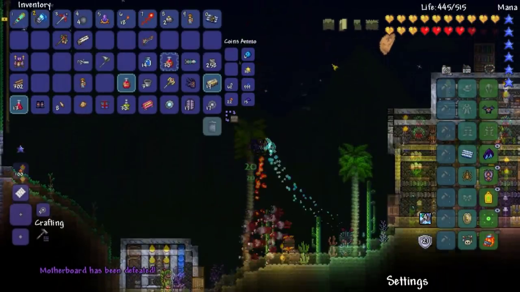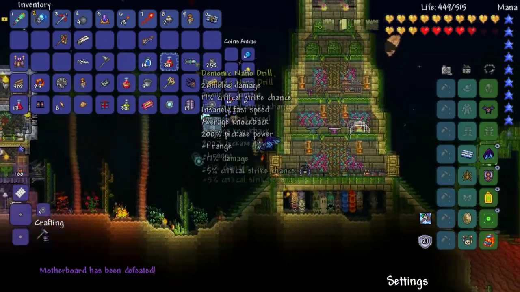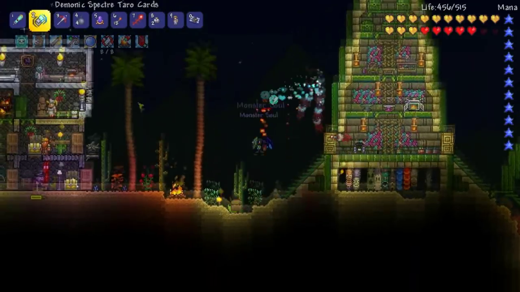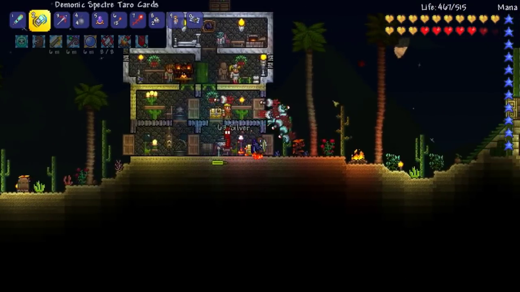Nothing. We got nothing from it. We got nothing but the souls. Jesus. Alright, I don't really think that was worth it. Yeah, that wasn't worth it. That was way too hard without full armor. Jeez. Ronald, save me. Thanks for the 63 silver.